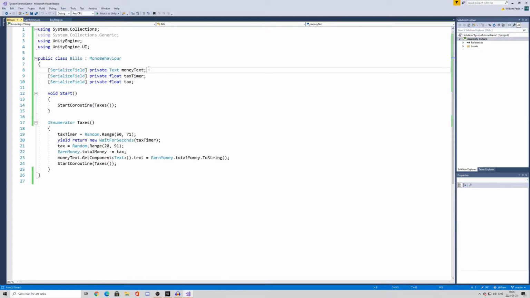And remember to always end the line off with a semicolon. Very important, otherwise Unity will be screaming at you because you don't have it. Alright, good.